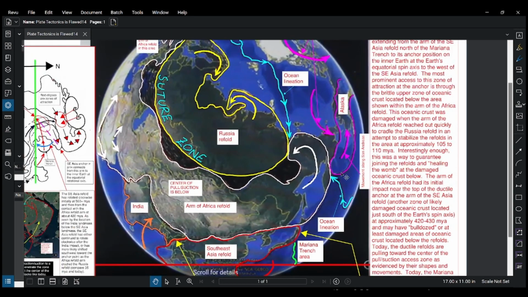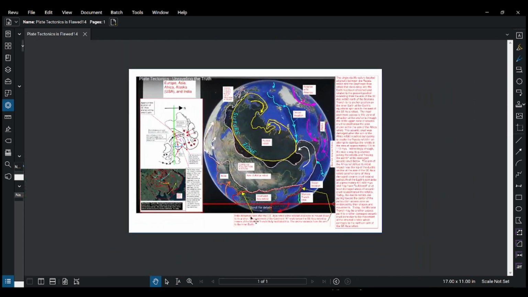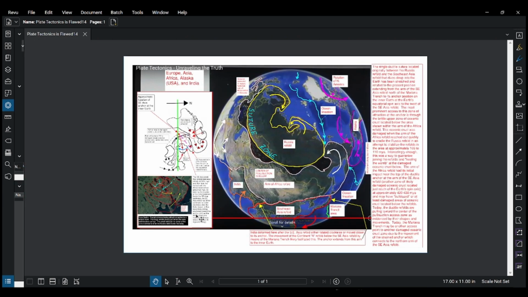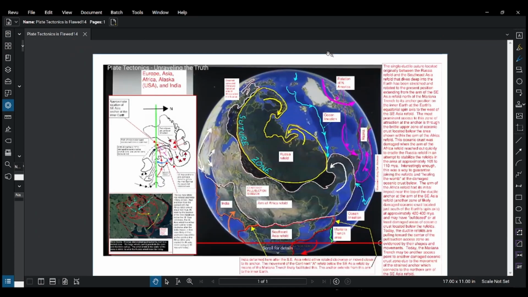Here's the Africa arm that is stuck there, and once it slides, there's going to be a huge geologic event that I think the authorities don't want you to know about. There's a plate boundary here and a subduction zone here, not a true subduction zone. Okay. So everything is interrelated, and the system's protecting itself through this balancing act. As I said, there's a rhyme and reason, attraction to these different elliptical zones here for a reason. Okay. It's all in a rotational system.